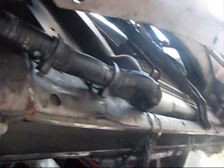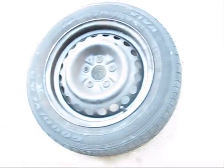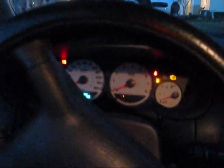Everything is ready. All wires are soldered and isolated. All the wire harness has zip ties. All motor mounts are new. Let's put the tire back. And after all repairs are done, let's check.